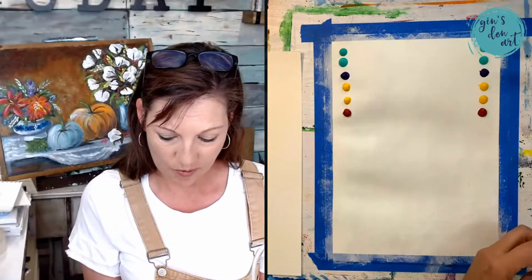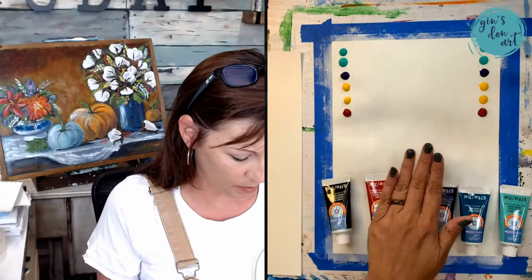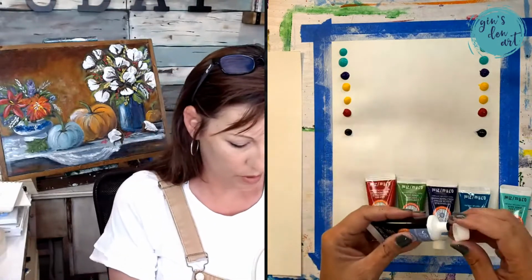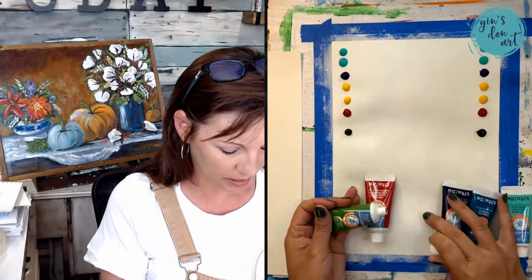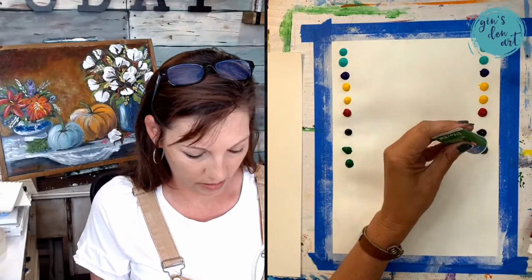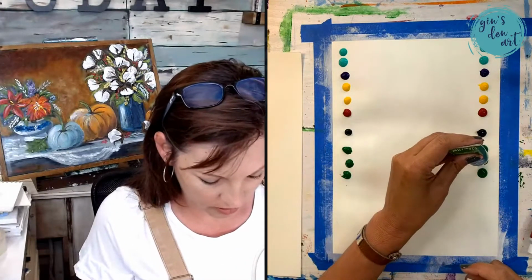And then let me show you the colors I have so you can see what I'm doing. Once I get past the sky area, I'm going to go with a black line. I don't know if this is going to work, but we are going to try. Then I'm going to start with some green. I'm thinking maybe a tree line. Let me put a lot of this. Oh, my dots are supposed to be even. So let's do that.